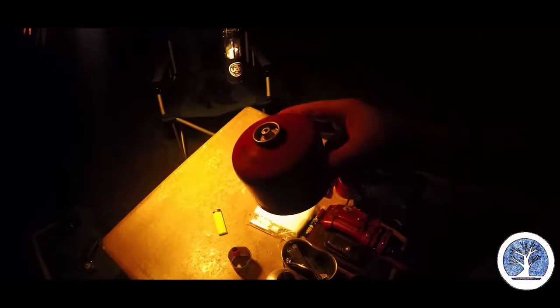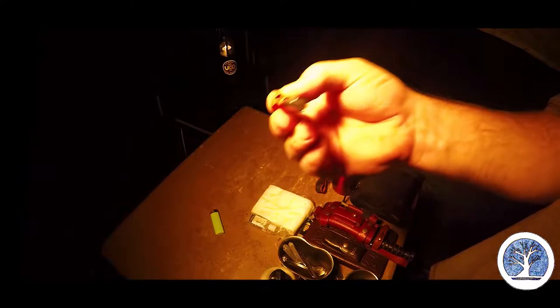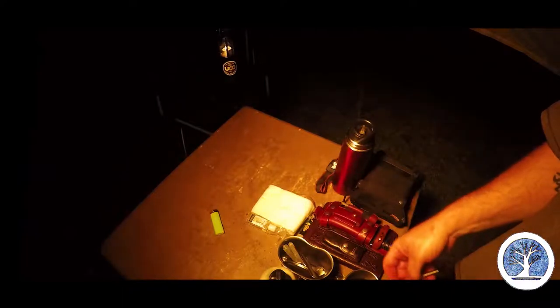And I've actually wondered if they could be used to make some sort of neat little bushcraft gadget or something like that. But I do like my little MSR rocket stove. So there that is. That's the striker for it. I don't know if you can see in there. It's kicking out a little tiny blue electric spark. It works okay. I usually have some sort of lighter or a match or something on me.